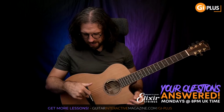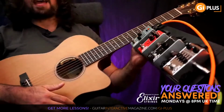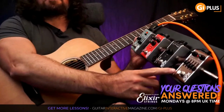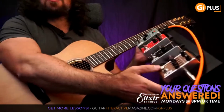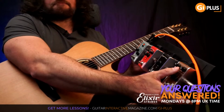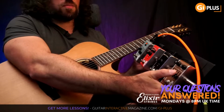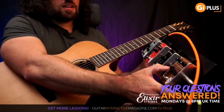It's got a two pickup system. There's a mic and a piezo. I think I'm mostly using the mic because it's an LR Baggs system. I think the mic sounds way better than the piezo, but I'm running into these guys. These are the Fishman AFX pedals. Most of the heavy lifting is being done by this guy, which is the AFX Pro EQ Mini. It's an EQ pedal with a difference. I've got this set up so it'll slightly saturate on the harder pick attacks, takes the transient off the note a bit. For this demonstration, because I'm playing lots of single notes, I've turned some brilliance down, skipped some mids out, cutting a little bit of low end.